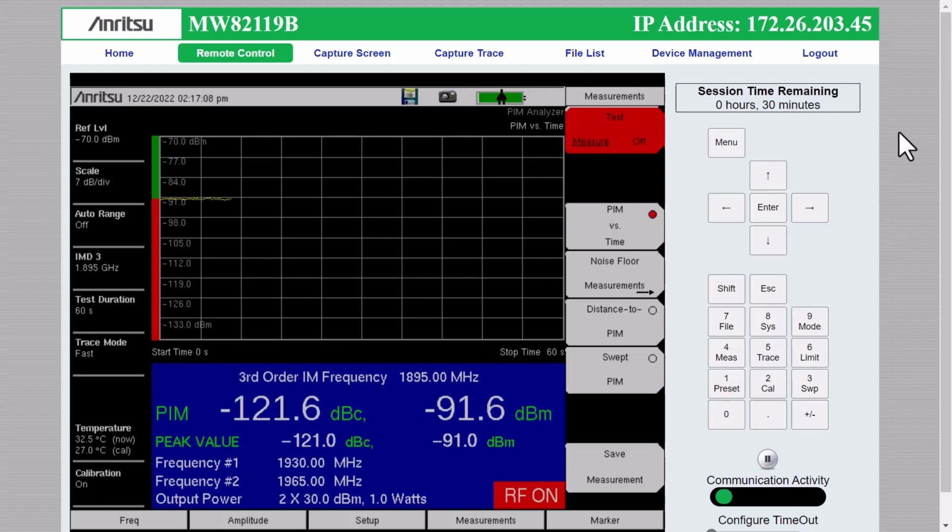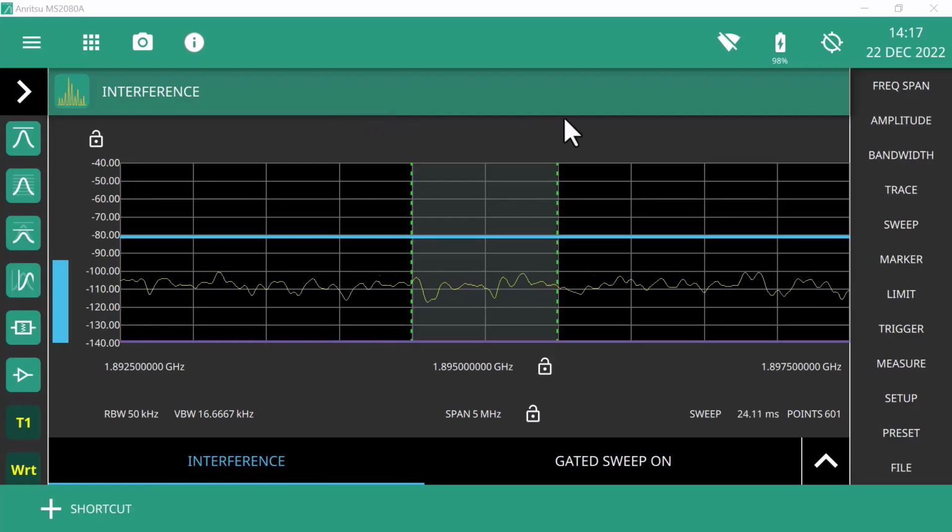I have a PIM probe attached to the spectrum analyzer, and then I can show you what the spectrum looks like when we're hunting PIM. So I've switched over to my spectrum analyzer. I'm going to turn on my PIM test set again, and I'm going to put my PIM probe near the PIM source, and you can see the pulse in the center going up and down. I have my limit line set up there for the source, and I have a second source that's a little bit stronger, so you can see it passing that area.